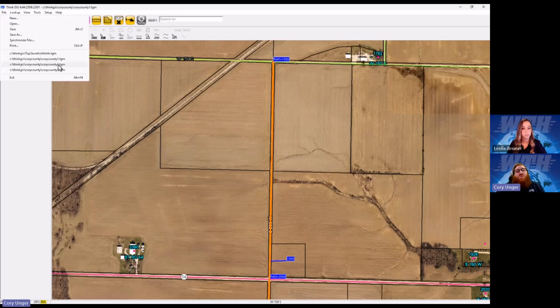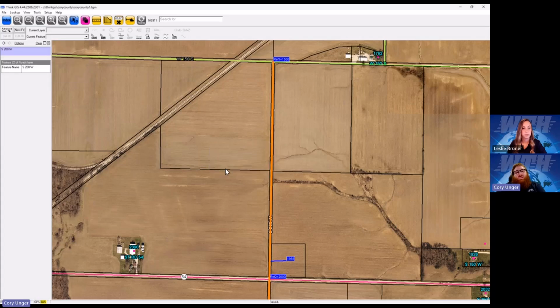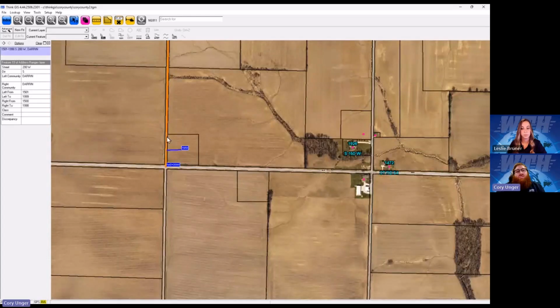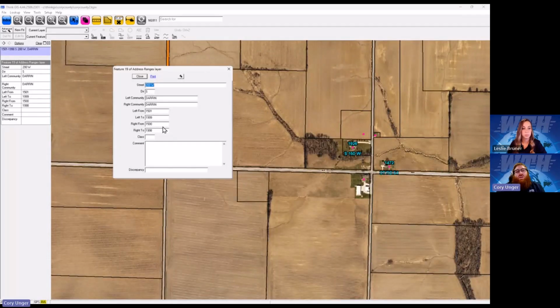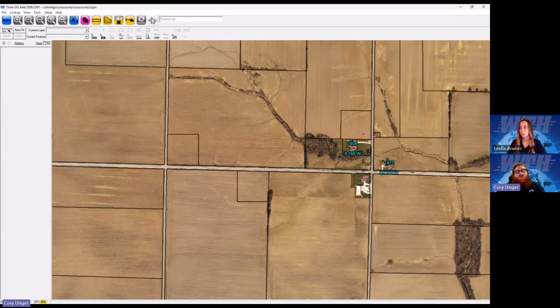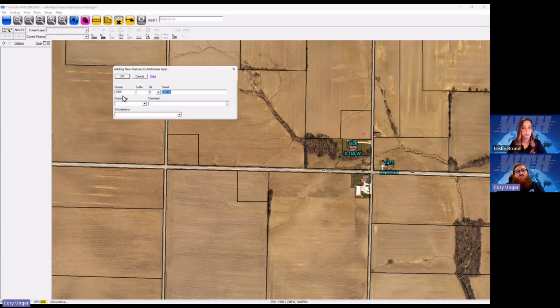So if we go to our example with the center lines and go back to here, this actually has the left from, right from. It knows which is evens and odds. So 1958 is what it tried to give us with that tool. If we now choose here, you'll see it's doing 1955. So the center lines are giving it more information compared to the other. Hopefully that answered your question.